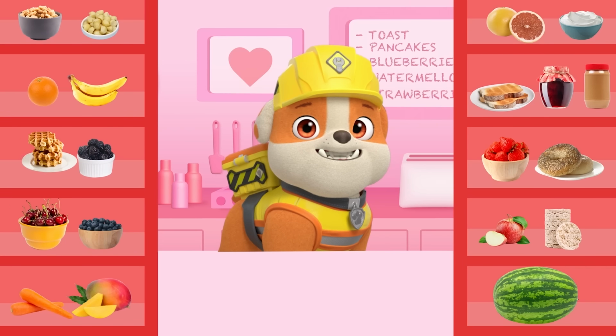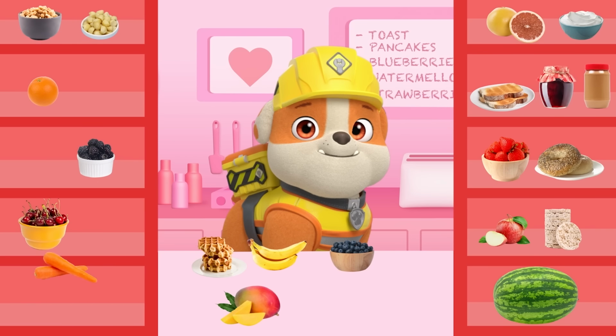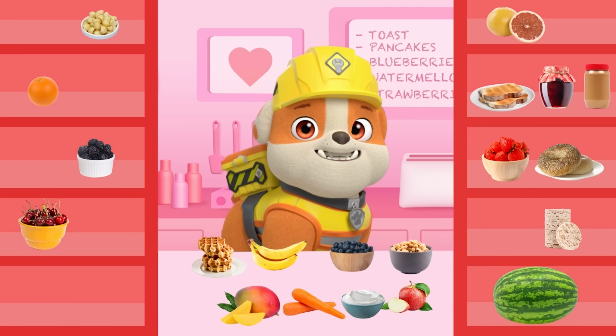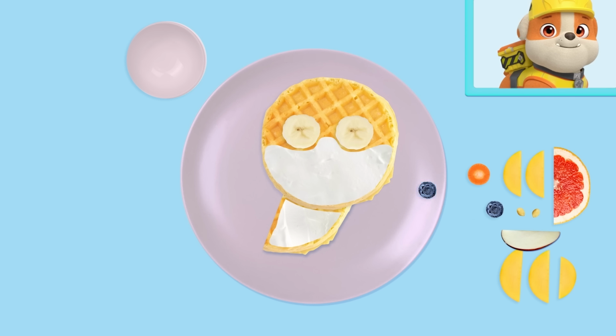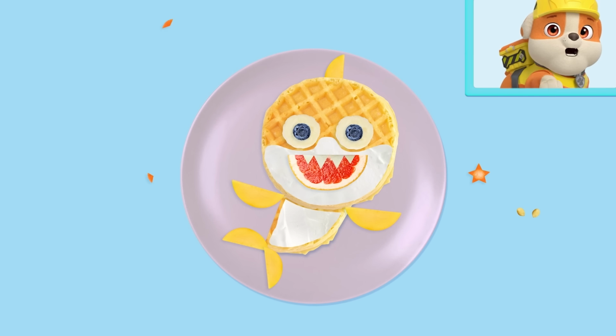For this snack, we need waffles, bananas, blueberries, mango, a carrot, peanuts, yogurt, an apple, and a grapefruit. Can you guess who this is going to be? He's a jawsome singer! What do you think? Whose best fishy friend is William! Almost there! Fantastic! It's Baby Shark. Whoa!